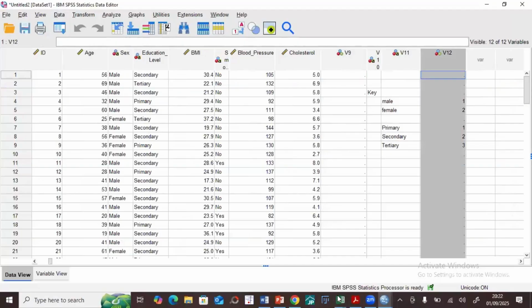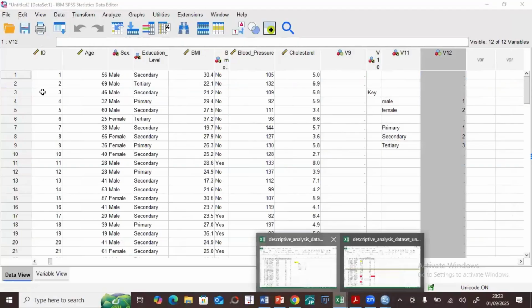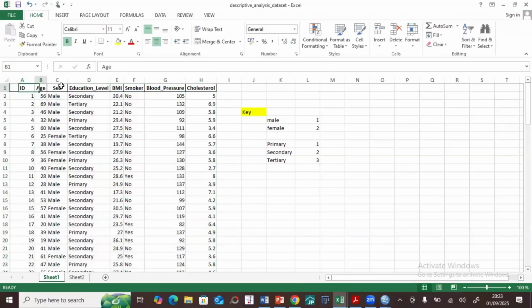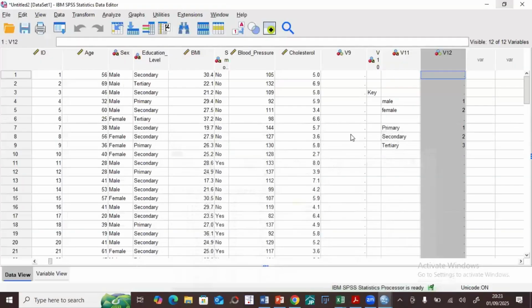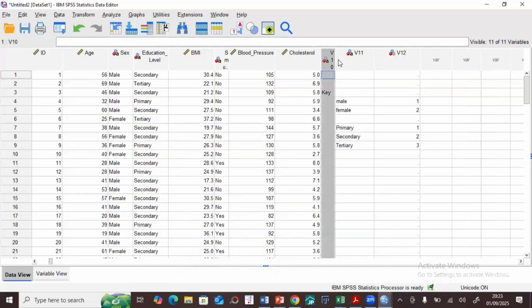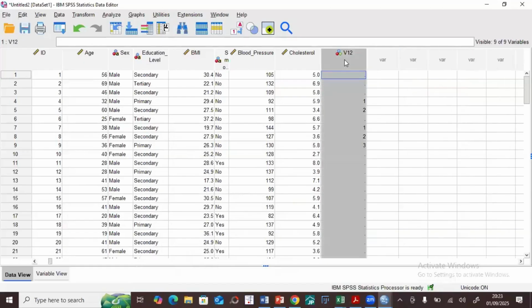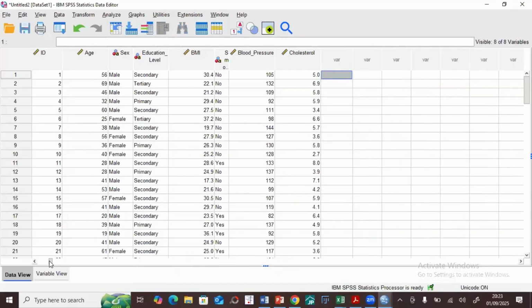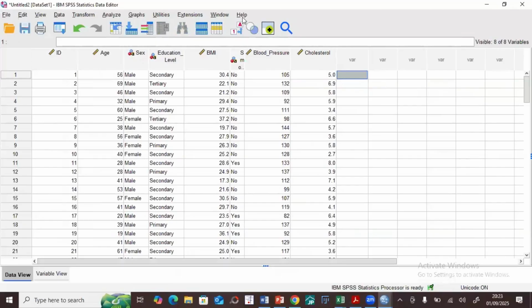Therefore, it's important that for you to be able to import easily, make sure in the Excel sheet you've specified the variables up there so that SPSS is able to auto input the variables. If you don't, then they'll just be called V1 to V12 depending on how many variables you have. These ones I'll just go ahead and delete, since they are variables that we don't really need. So that's another way of importing your data.